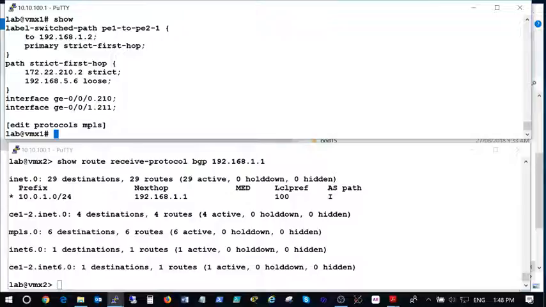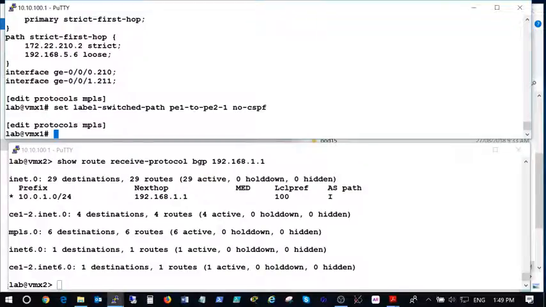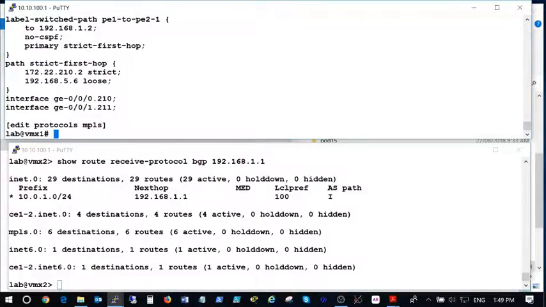Actually, what we're going to do is turn off CSPF for this particular path. That's what's required by our lab. So let's do it. Here's our LSP and no CSPF. Okay, so let's take a look at that. There's our no CSPF.